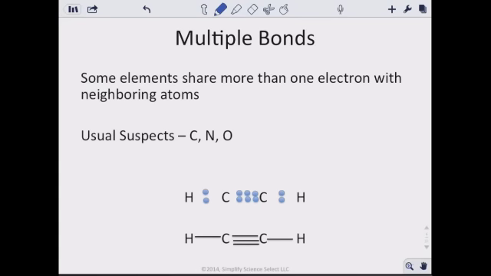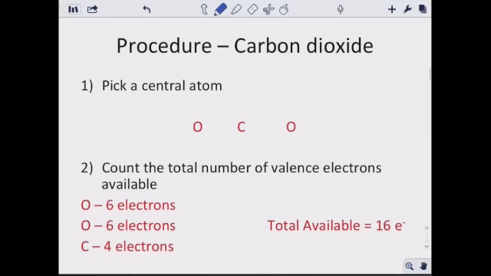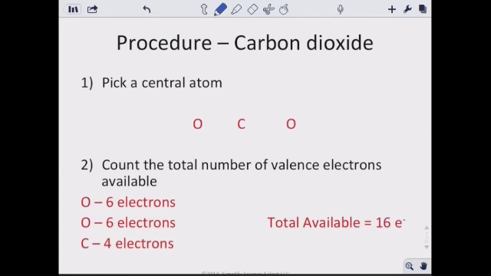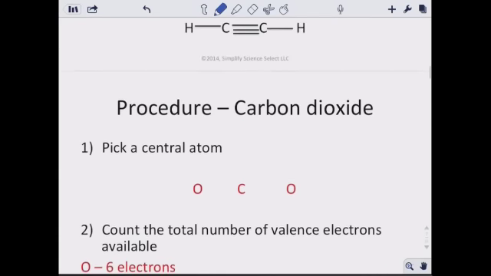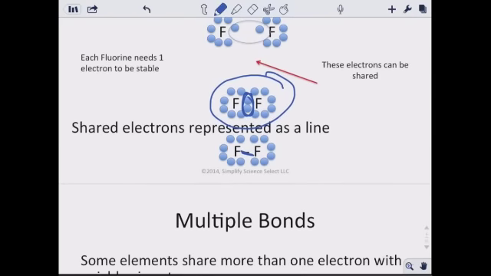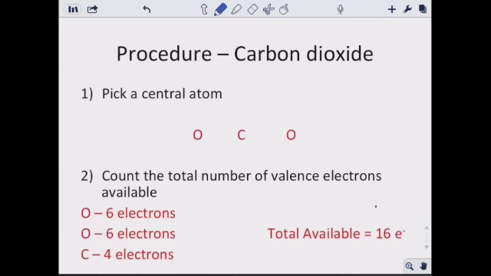And so when we're looking at these, the procedure for determining if it needs more than one bond. When we look at something simple like fluorine, we have fluorine and fluorine. When they're bonded together, they have 7, and so therefore they just share 2 in the middle, and each one thinks that they have 8. So let's look at multiple bonds.